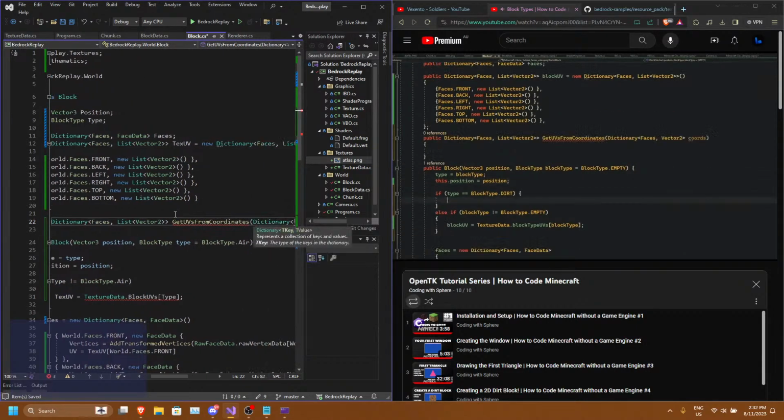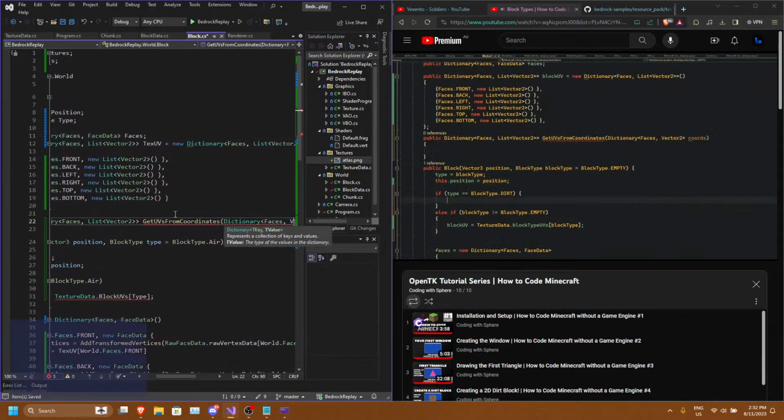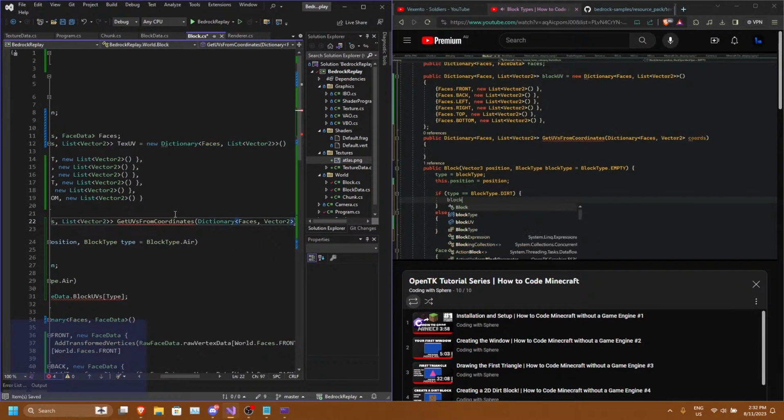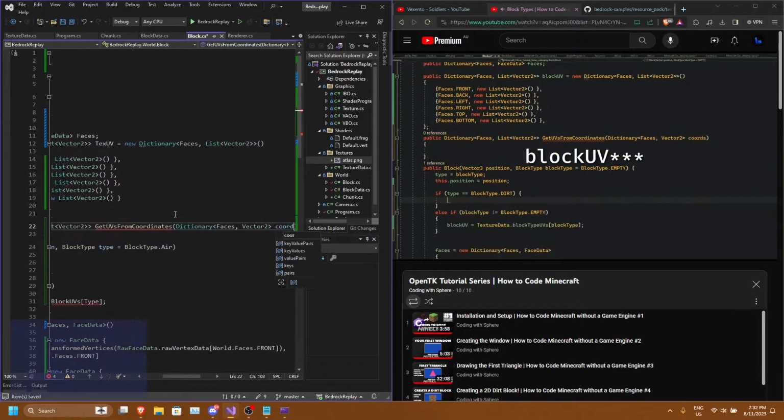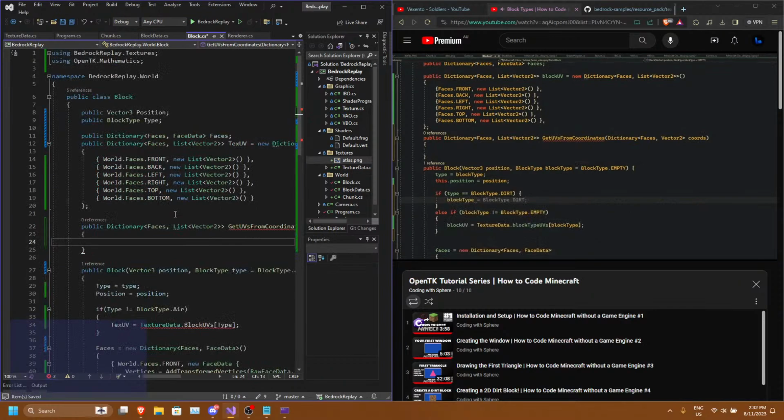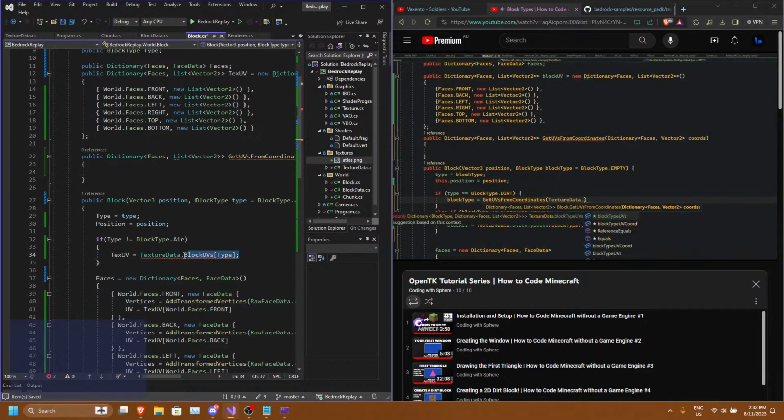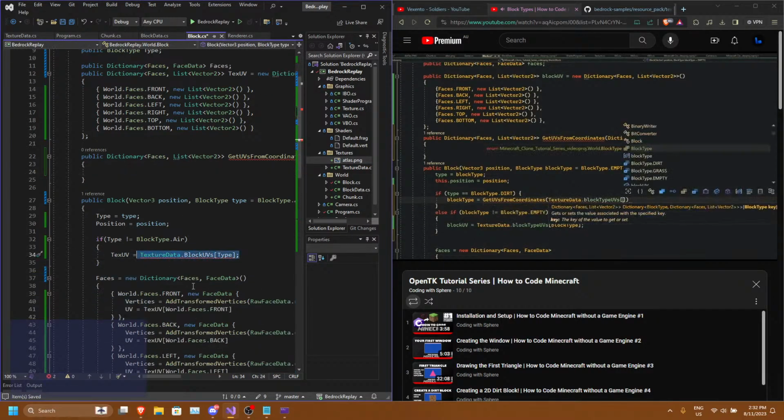So what we can do is simply say that if this equals dirt, then we do block type equals GetUVsFromCoordinates, and then we need to send in the dictionary here. So we'll do texture data dot block type UV coord at block type.